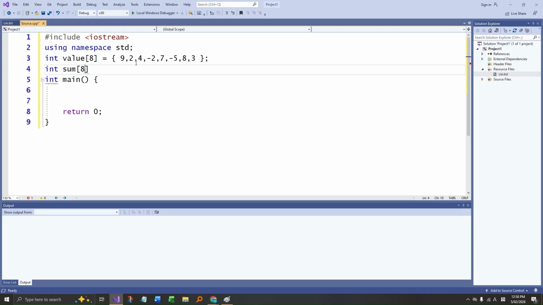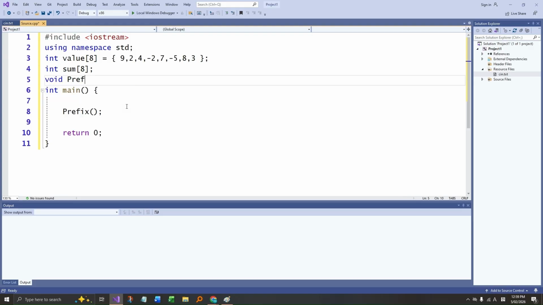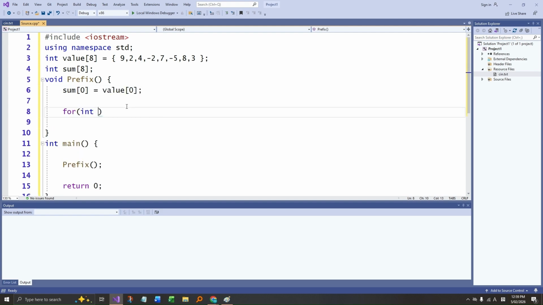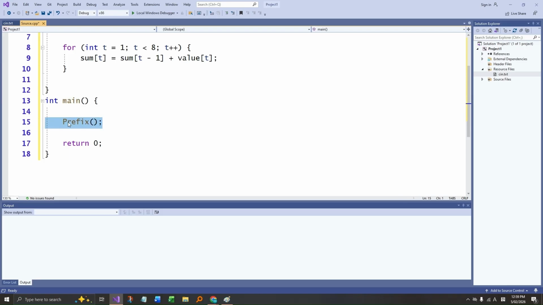And then we need another array with the same size as the value array, and we need to initialize it for the prefix sum with the void type. And like I said before, I need to throw in the initial value to the sum array. And then we start from index 1 until the last index. And to get the current cumulative value, we need to add the previous one and the current value, like this. And this is how we initialize the prefix sum.